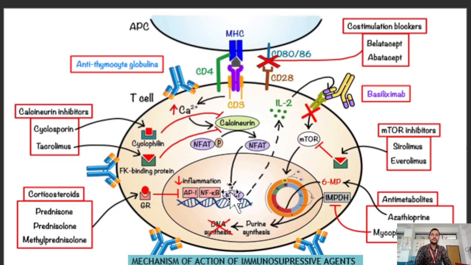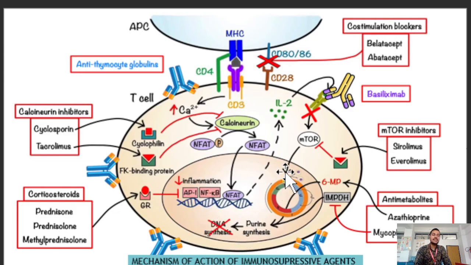the nucleus. Now this NFAT, and there are also other transcription factors, these are all transcription factors. That means they will tell the nucleus what kind of protein it has to synthesize. So this NFAT will enter inside, and then it will tell the nucleus to synthesize one protein which is called interleukin 2. Now this interleukin 2 will be synthesized inside the nucleus.